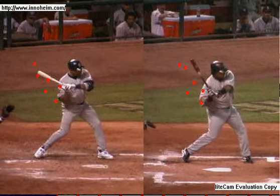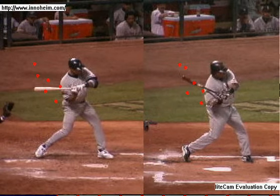Take it through again. And bat drag, just very quickly, one of the real problems with bat drag is maintaining good swing path. Bat drag is a real problem with getting the bat down and under the ball. Dropping that elbow down underneath is a real problem with staying on plane with the pitch coming at you and maintaining the length and the mass of the bat on plane with the shoulders as we get through the ball.